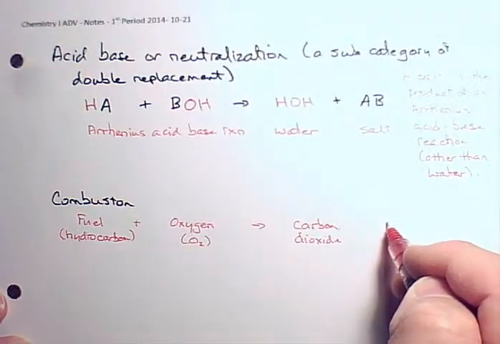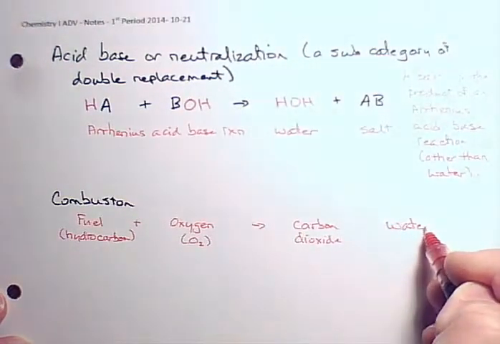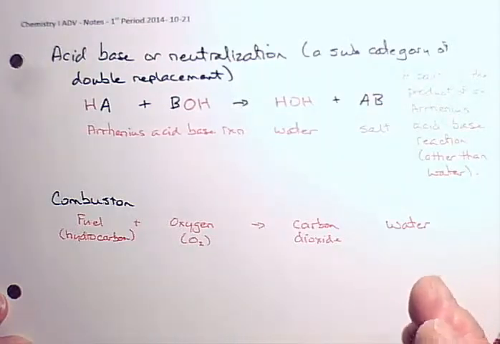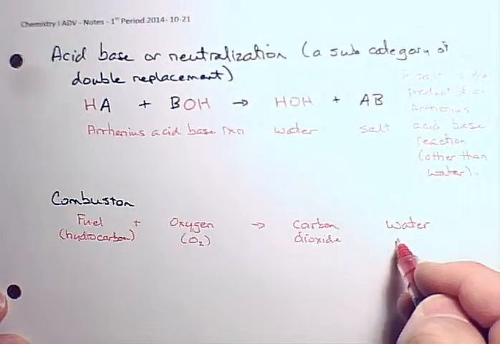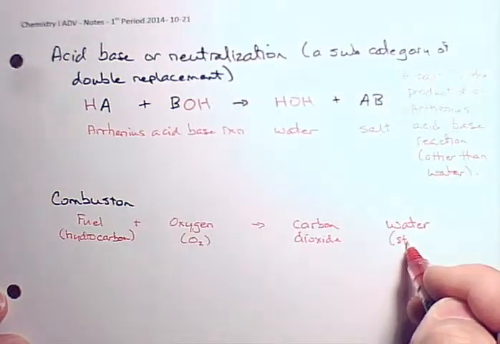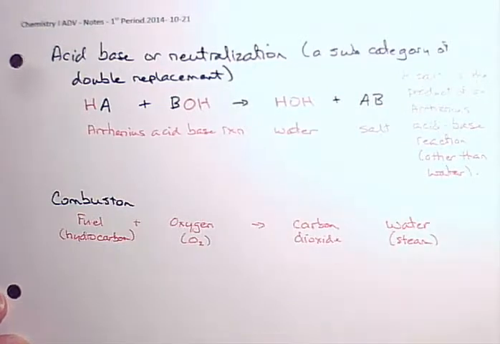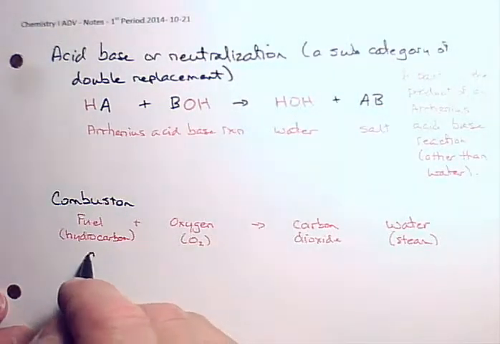And we're always going to get water, but because of the heat of a combustion reaction, it doesn't come out as liquid water. It does come out as water, but not liquid water. It comes out as steam, so it comes out as a gas. Okay? All right, so we're going to have carbon dioxide.